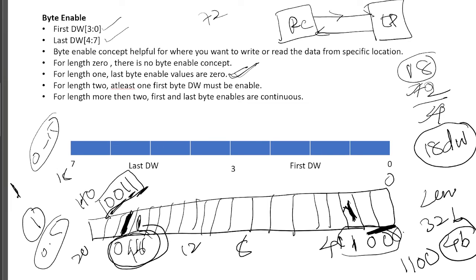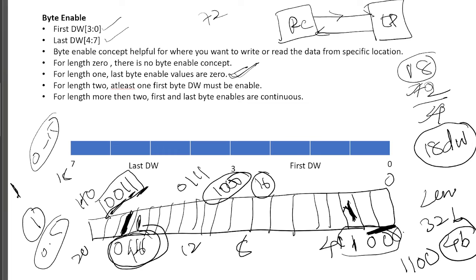So based on that you can give any location, any one location, like 0001 or 1000. Its combination values will be up to 16 combinations for the first 4 bits. So based on your specification you can write the data or you can read the data.